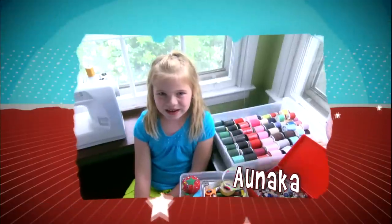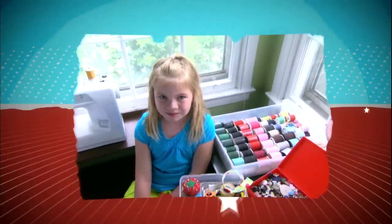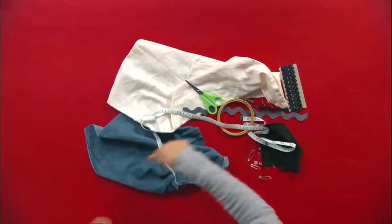Hi, Jeremie. My name is Annika. I challenge you to make something with the stuff in a sewing box. That's a good one. Let's see what I can Artzooka. An embroidery ring, a tape measure, some scissors.